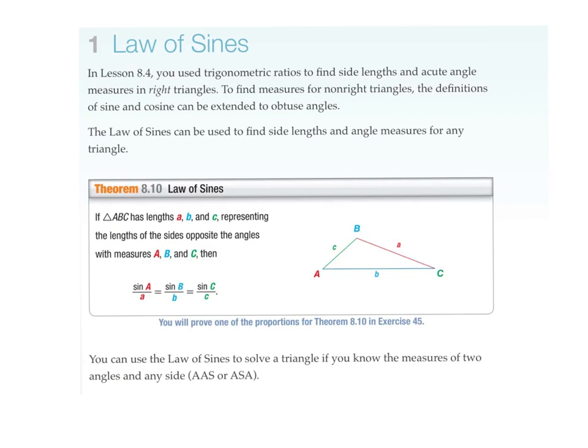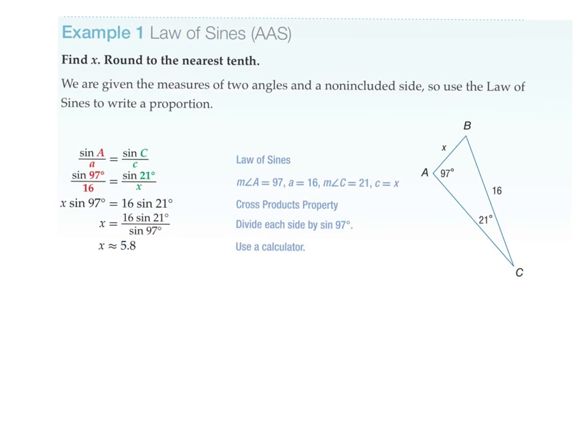Example type one, the law of sines. First and foremost, the notation. As you can see, the angles, capital letters, are directly opposite the side, lowercase. They must be opposite each other in order for you to be able to put them into a ratio. And as you can see, the sine of angle A is opposite the side A, and that equals the sine of angle B divided by the side B, and finally equals sine C over little c, the side of C. So what you're going to get is ratio and proportion.